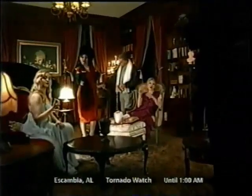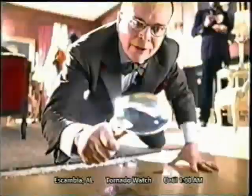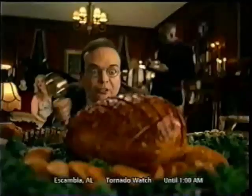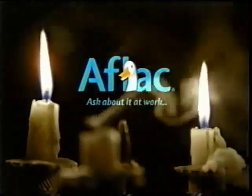It's so nice to have company after the accident. What is it? Someone paid me cash. Who? Affleck. Who pays you cash when you're hurt and missing work? Affleck. Cash to help with expenses that health insurance doesn't cover. Like the mortgage, gas, and food. Affleck. What now? Someone's standing on my foot. Who could it be?